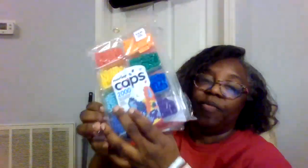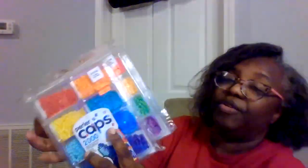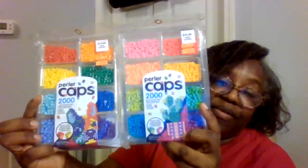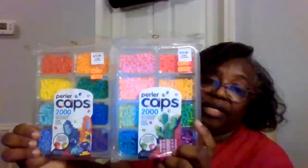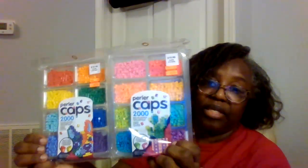So basically, they got these, and see, I'm going to need that color, because for the dress that I had on, it had that color. So these were both $10.99, and then they're down to $2.74, and it gives a variety of colors. In fact, even though some of them look like they're the same color, they are different shades. And so right there, I got 16 different colors.